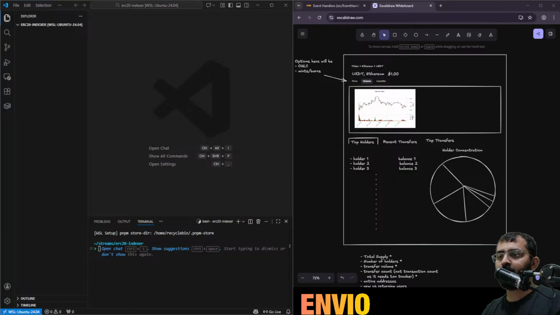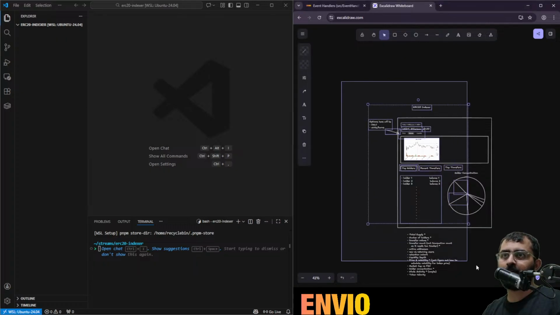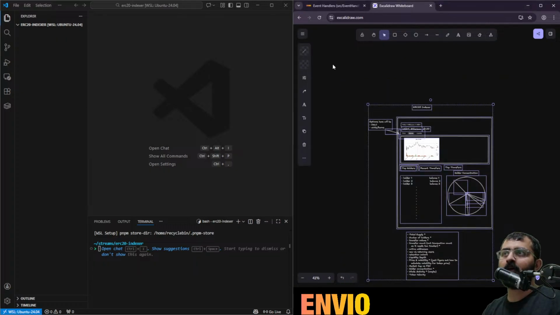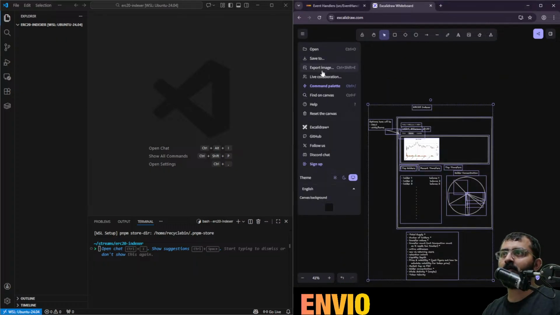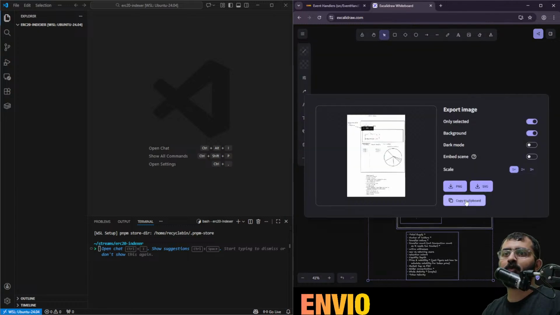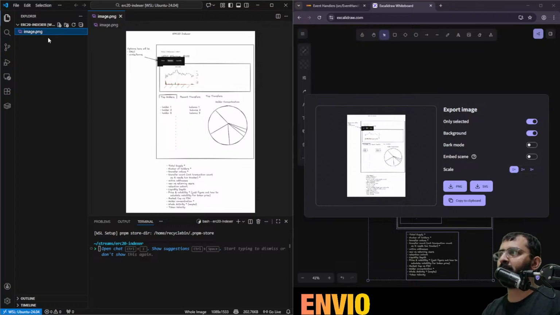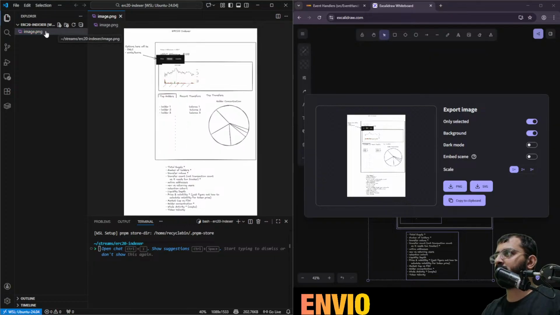We know what we want to do. I'll export this as an image, copy to clipboard, paste it. Rename site. Okay.